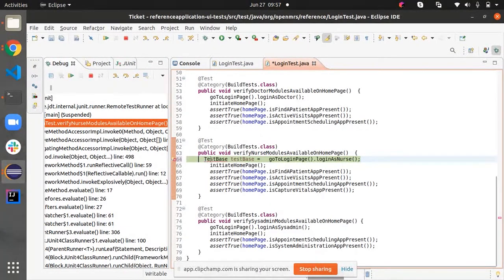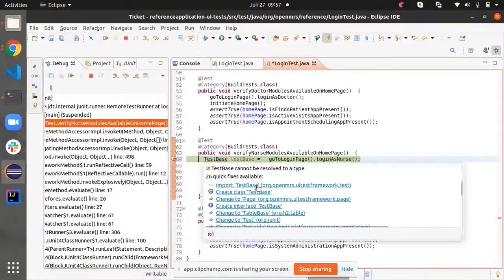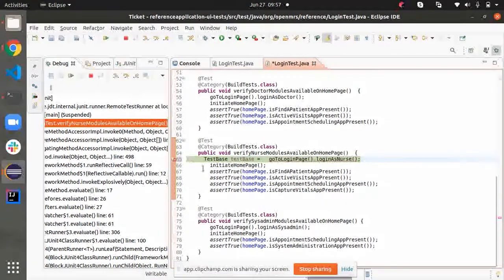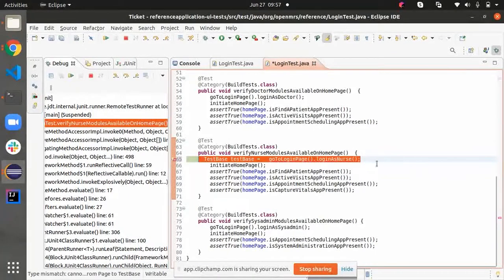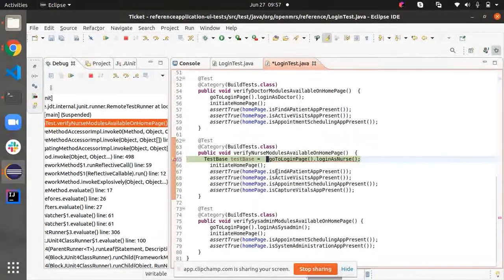Suppose we have, you can import this with Control Shift O, or I can say import. So this is not going to be executed. This is not going to be pushed to GitHub. This is an example. So suppose you have this kind of method. I'm creating an instance, an object of a test base.